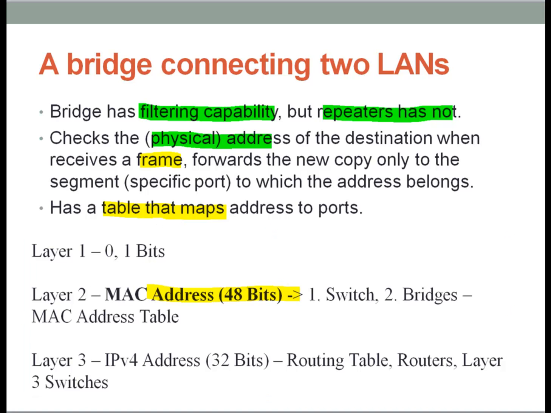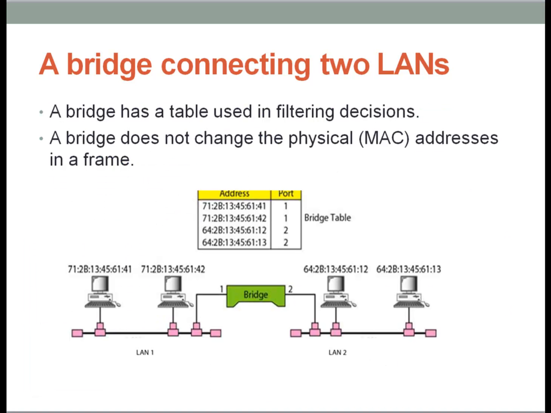Now I am moving to the next slide. In the next slide you can see I am going to use a bridge. See the topology diagram. There are two networks available. Two computers, 1 and 2, are in this LAN, a local area network. I have another local area network, LAN 2, where there are two machines. This is the first machine and this is the second machine.